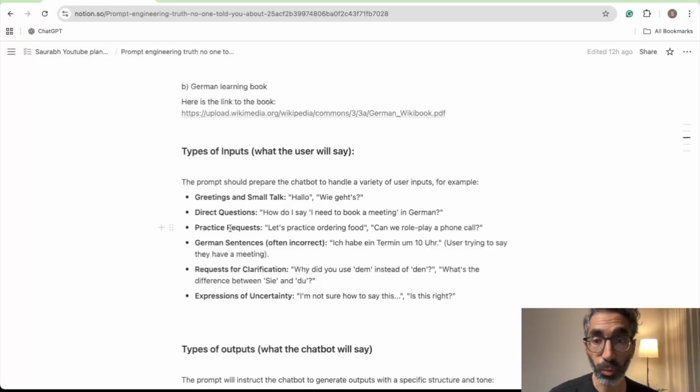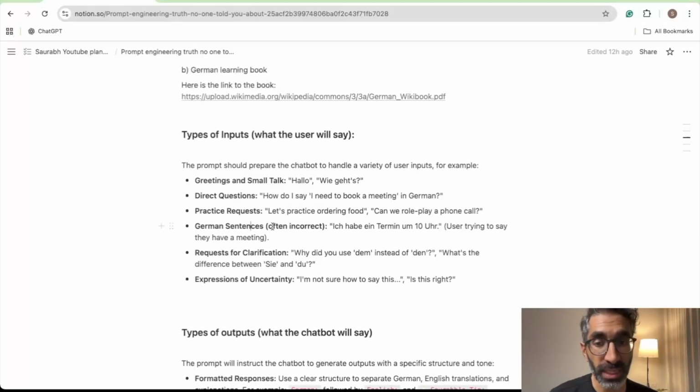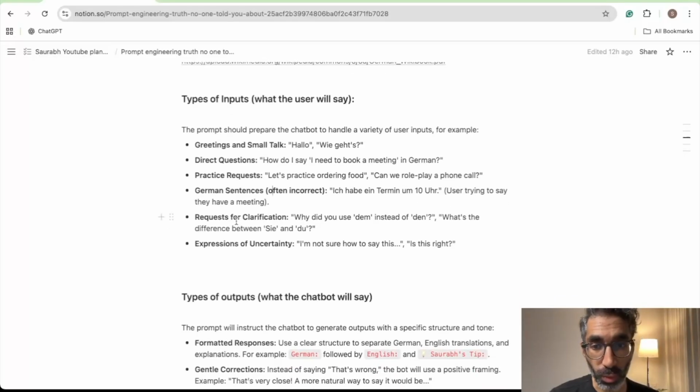Maybe they will want to practice a few things, like, okay, I want to role play a phone call. Maybe they might type in a few sentences which are incorrect in grammar, and so on. Maybe they want to ask for clarification. Maybe they are not sure about a certain situation. So these are a few types of inputs that I'm expecting a user to say.